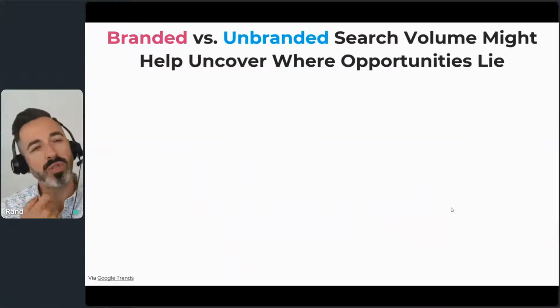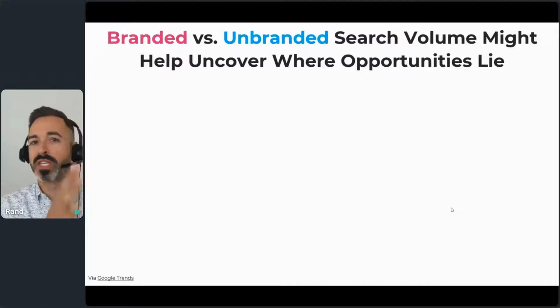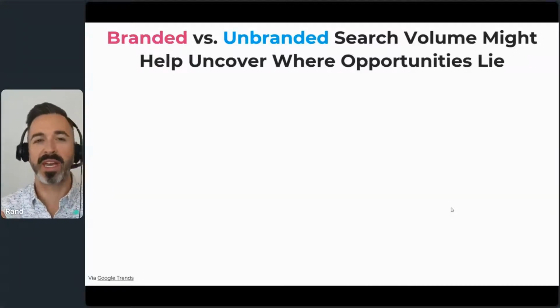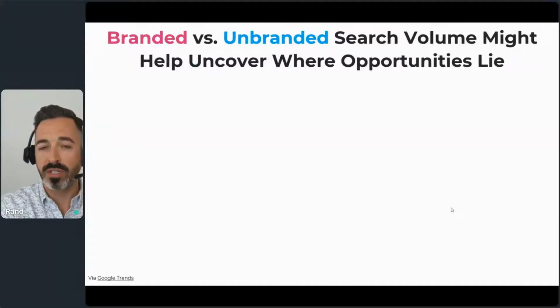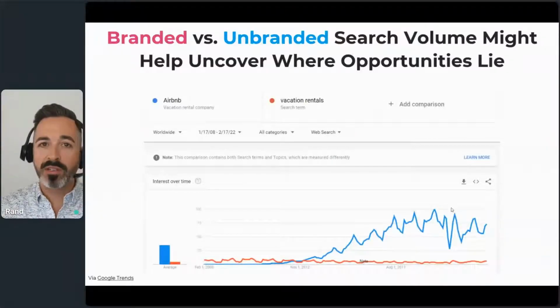And there's a quick way where actually search data can help with this. So I like to look at branded search volume for my particular brand, for Mountain Dew versus worst beverages on the planet, or more realistically, in my case, SparkToro branded search versus audience research software or audience research tools. And this might help you uncover where there's opportunities.